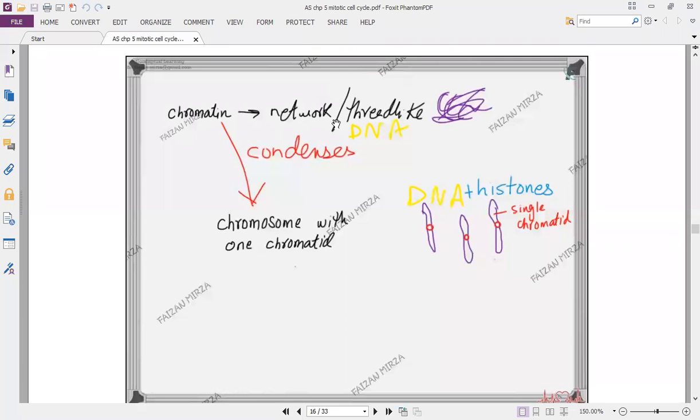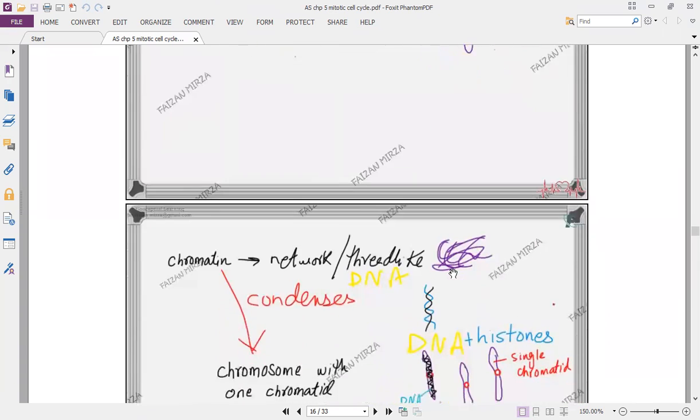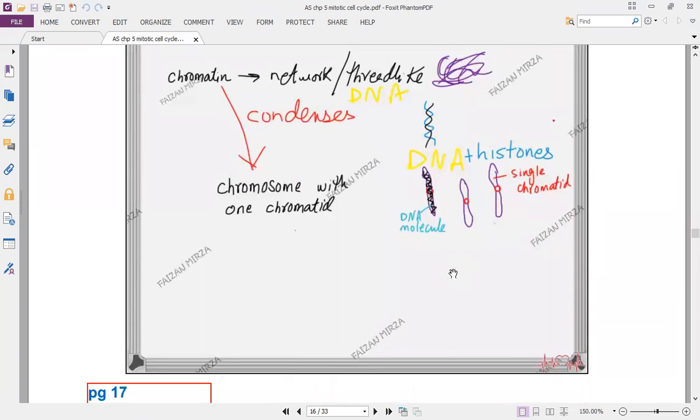Chromatin is always thread-like, a network or granules, because it has DNA only. It condenses to form a chromosome. The chromosome will have one chromatid because it will have one DNA molecule, and it probably will not have the replicated DNA attached at that time. Why does it appear as a chromatid and not as chromatin? Because the DNA is now associated with histone protein. So these are three different chromosomes shown to you, each with a single chromatid. When the DNA has been wrapped together with histone proteins, it ends up being condensed together. That's why the appearance changes.